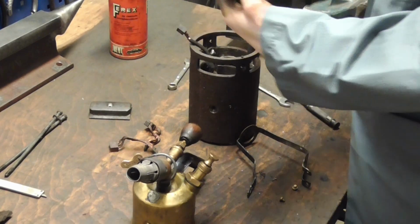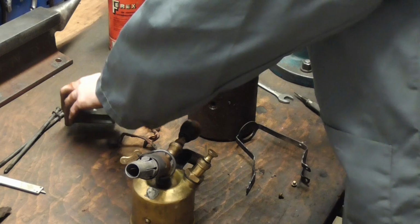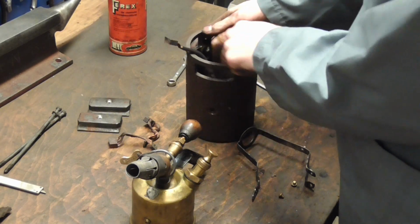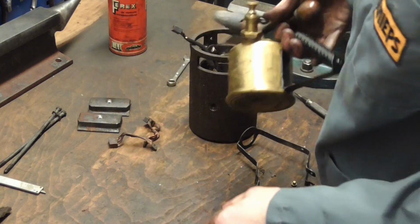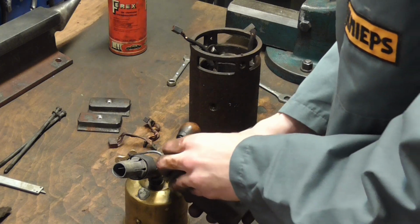I got all the screws drilled out, they didn't want to cooperate, so I didn't either. Now we're going to have to desolder this coupling here in order to get the coils out. Now I'm not going in here with a flame, obviously. Nonetheless, I'm going to heat this torch up.